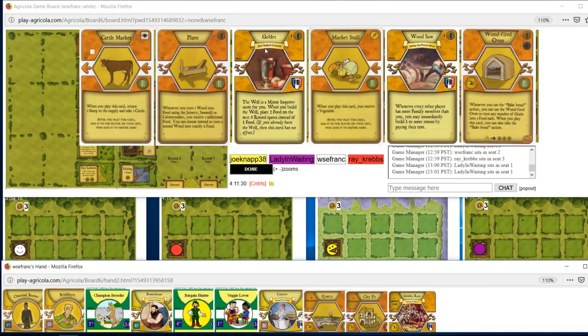The alternative is Goblet. So, the well is a minor improvement, so I could use Bargain Hunter to play Goblet and then the well, and then get up to four occupations as soon as I could. So, Charcoal Burner, Bricklayer, Powerhouse, Bargain Hunter, maybe. Something like that. And go for the well major. Go for a 2-point well. That's an option. It's definitely an option.